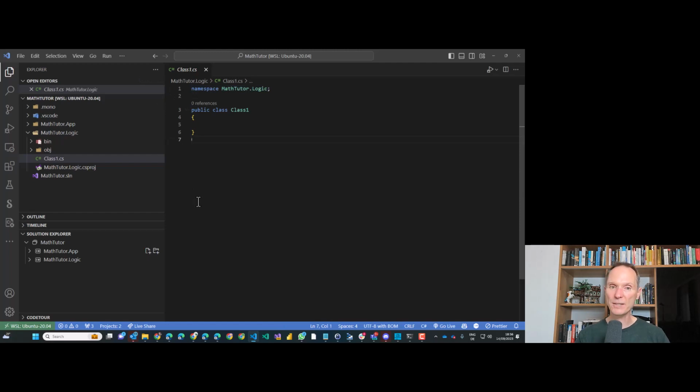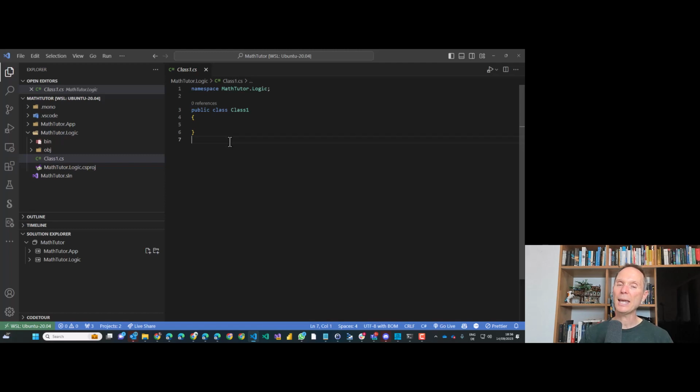Namespaces are a possibility to structure a more complicated class library deeper. So if you have a large project with lots of classes and lots of people working on it, you will have dozens, maybe hundreds of these C# files inside of this project here. And well, it could happen that the same class name is used multiple times and then you have a problem. And for that purposes, you can structure your projects into folders and namespaces.